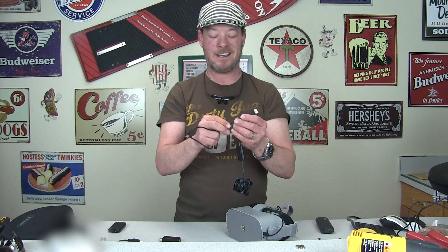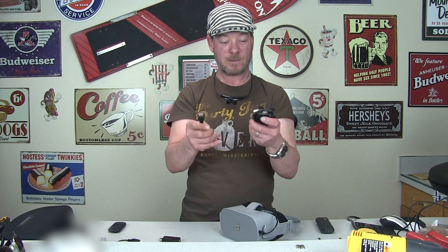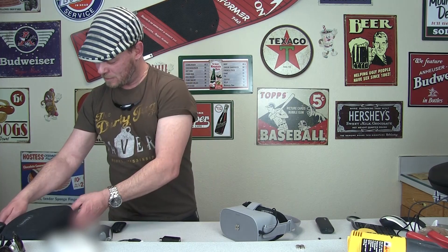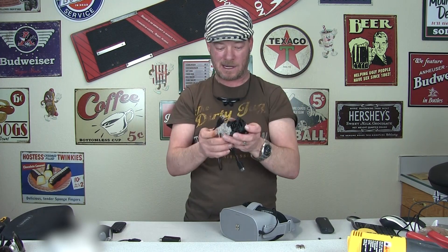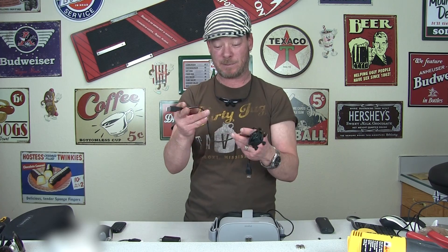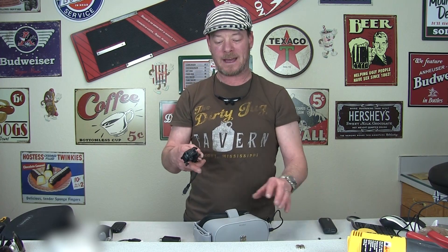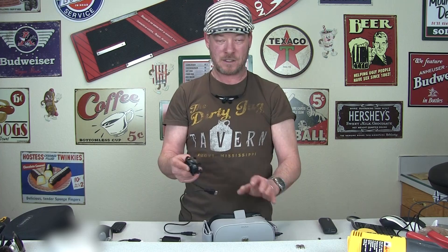So as long as your battery gives power, you'll keep playing with the cheap splice. If you do the splice right with solder, you're going to have a net positive gain of juice in your Go. The whole thing weighs 2.5 ounces with everything included, which is not bad. Do the splice right and you can actually charge the Go from 10% up to 100% with the right battery and the fan running. This is a 5200mAh battery, so I'll probably get about four to five hours of use out of it.